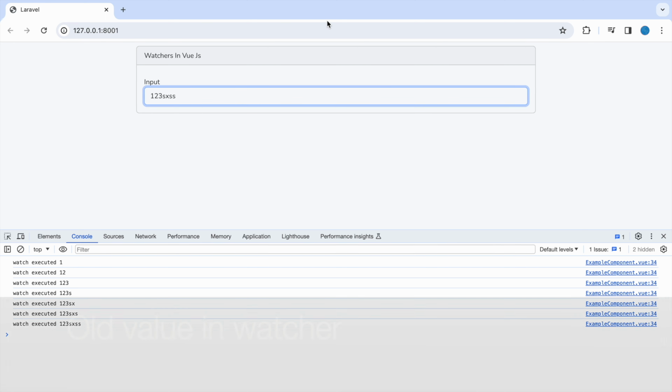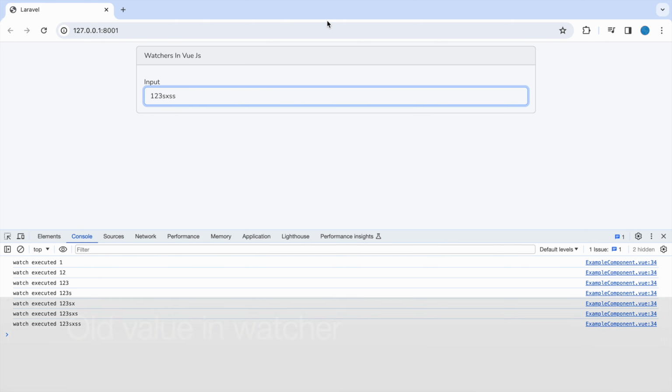Next is how you can get the old value. Watch provides a second parameter, that is the old value, that you can get and use inside the function. Now let me show you how we can get the old value. Let's create another input field with the number. Let's change type also to number, and textField also we need to change to numberField, and change this in the name, and also in watch I'm going to change to numberField, and also add it in data. Now in the arguments let's get the old value also, and now let's console that.